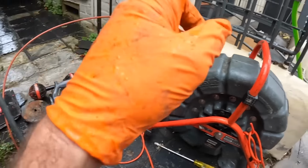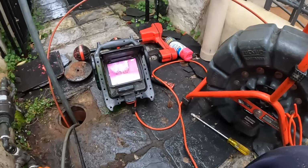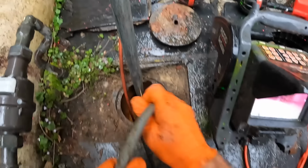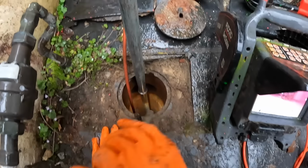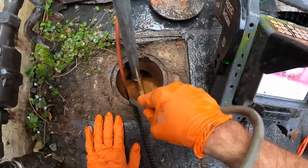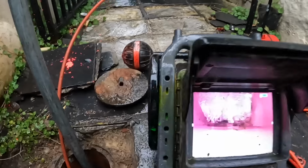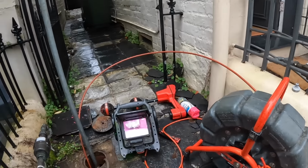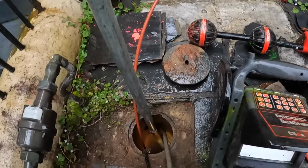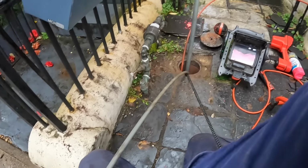I don't think it's just your property connected. I think there's like four properties connected to it. Oh, no way. So it's a special job. It's not your run of the mill. So this could have come from any property? Exactly. Who knows where it's come from? If there's been bathroom renovations, something like that, it could have gone down the system. All right. Thanks, Mark.